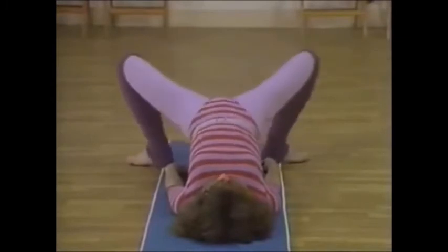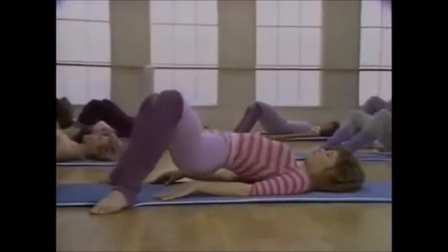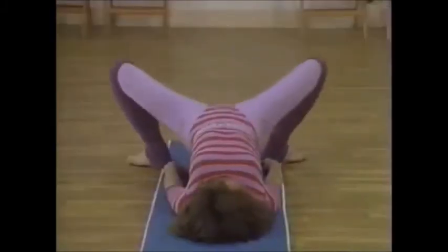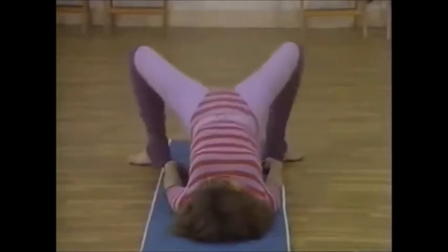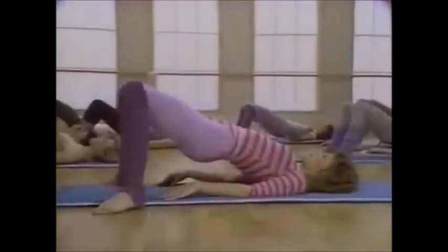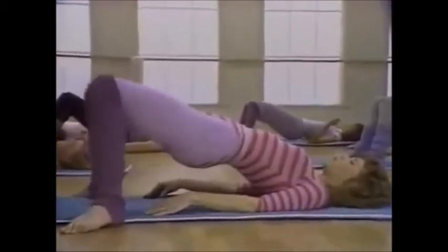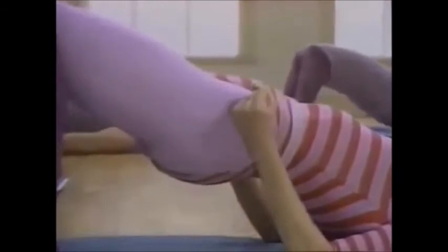Two and out. Push up, release. Push up, release. And squeeze it. Squeeze it. Eight, now fast bounce. One, two, three, four. Push up, six, seven. Again and squeeze. Push up. Three, four, five, six, seven, eight.